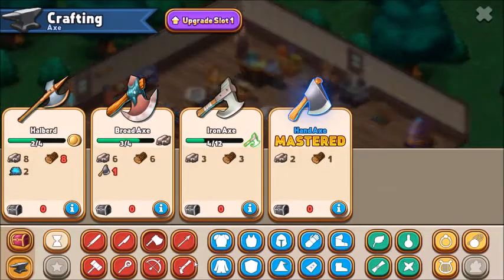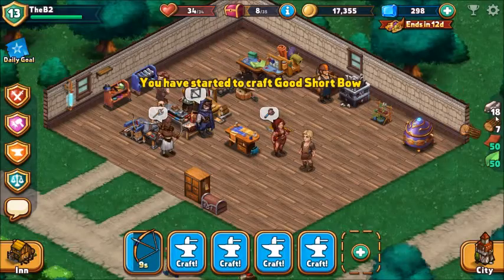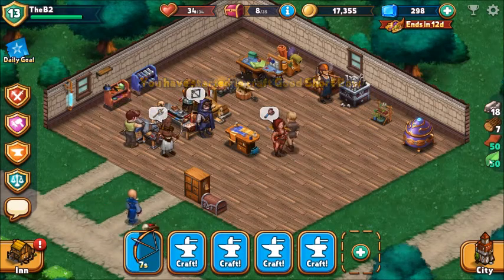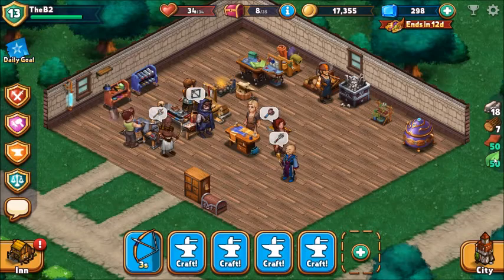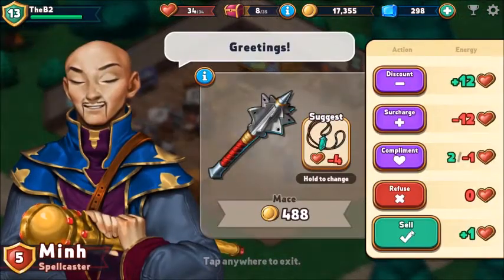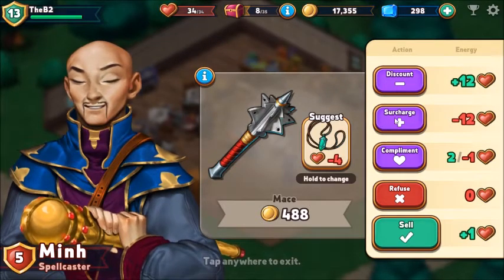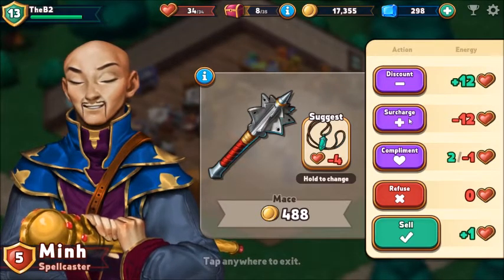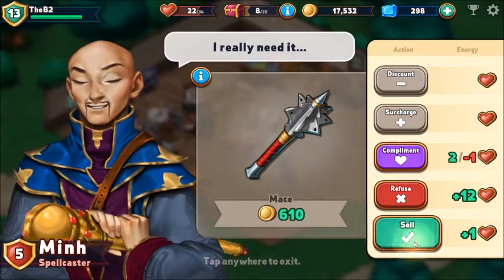This guy needs a bow, so we'll get down here to the bows, get a short bow rocking and rolling. And I keep running out of supplies on this side. I have plenty of leather and medicines and whatnot. But I believe I have one of those. I do. Now here's where it's interesting. See, the price is $488. I've got 34 hearts. I can just add a surcharge to him and go blam. And then he's going to go up to 610 and we can sell that off.